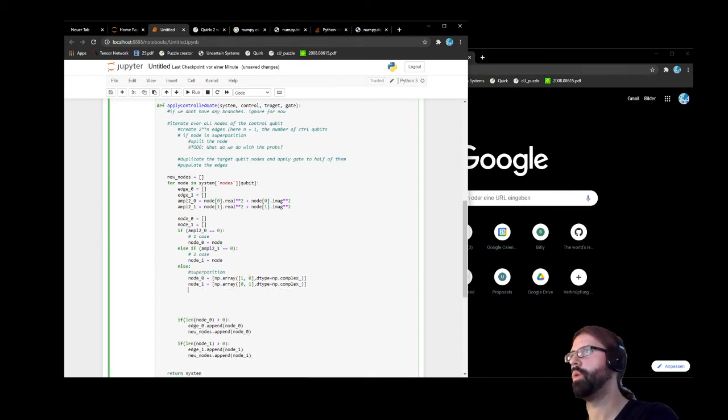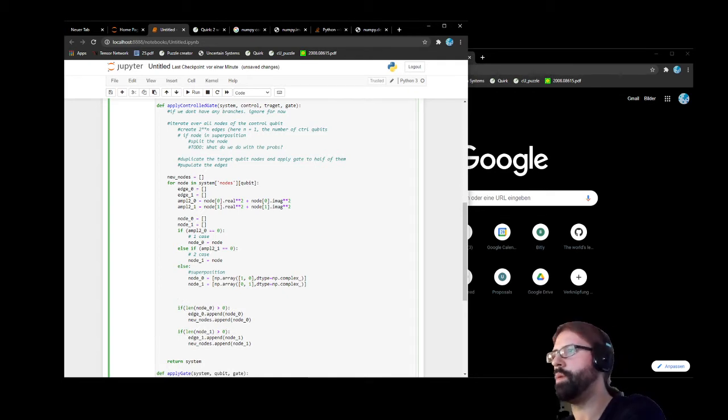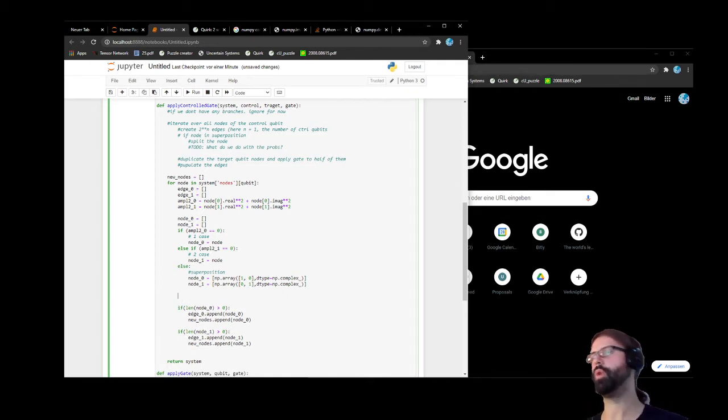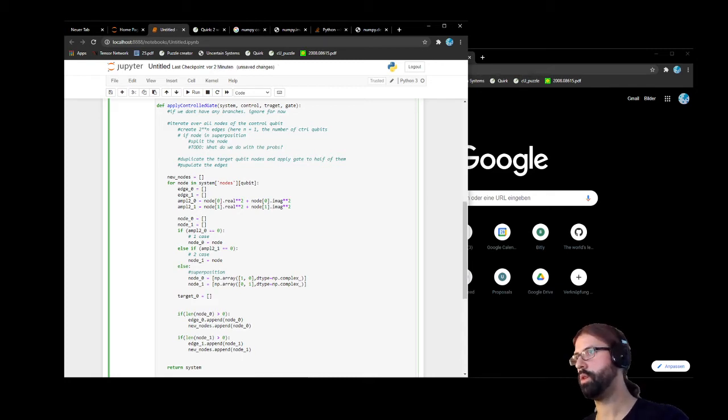Okay, cool. So what we need to do now is work on the target qubits. Regardless of whether we have one node or two nodes or whatever, I need to take a look at all the nodes. So target for the 0 branch, target for the 1 branch, right?